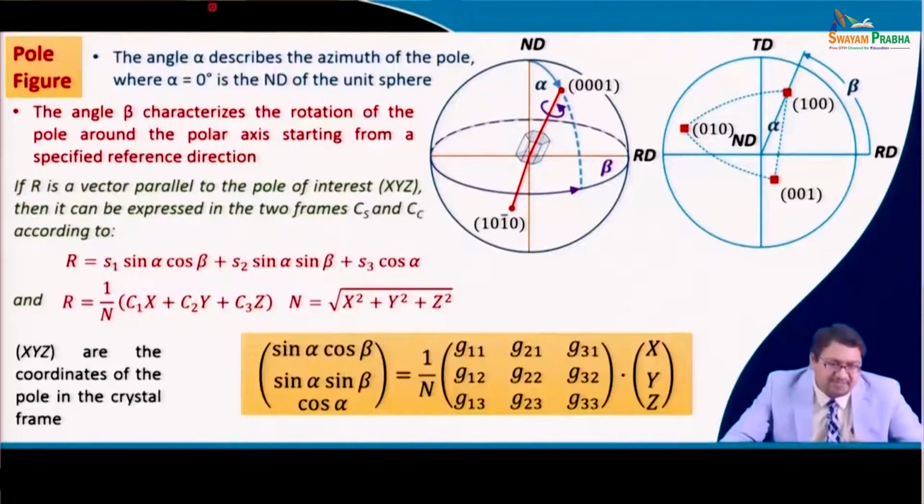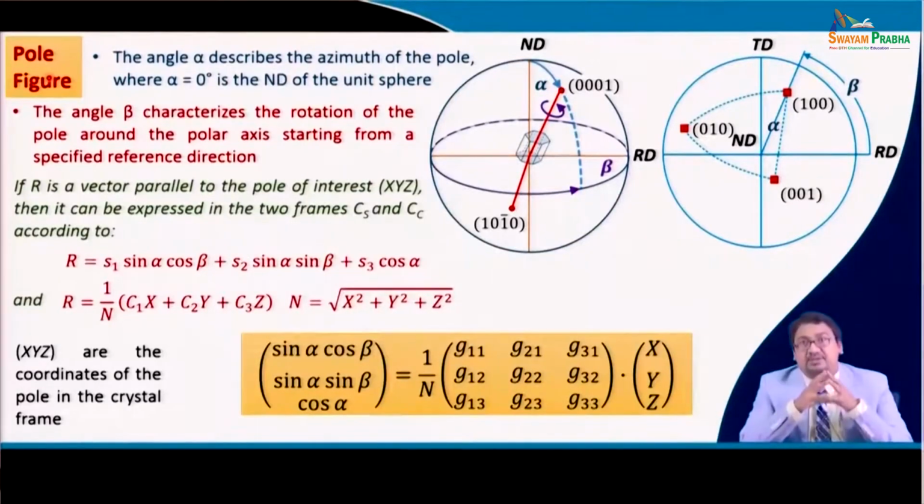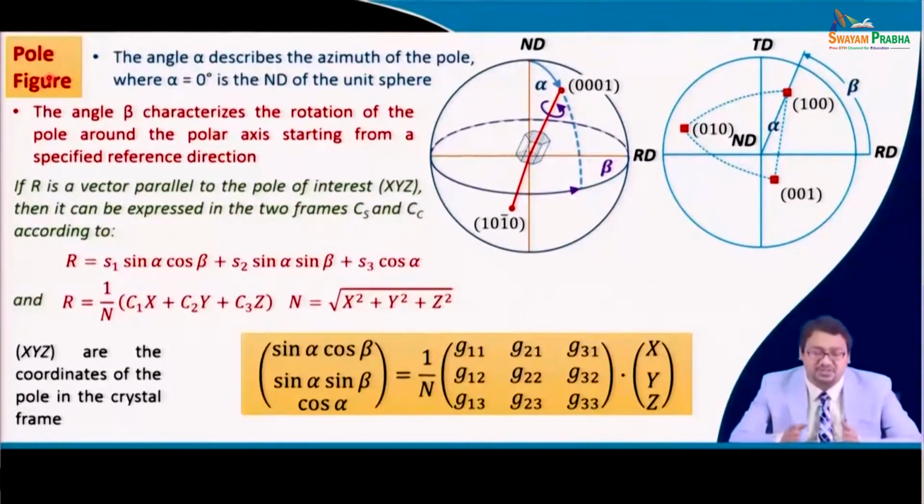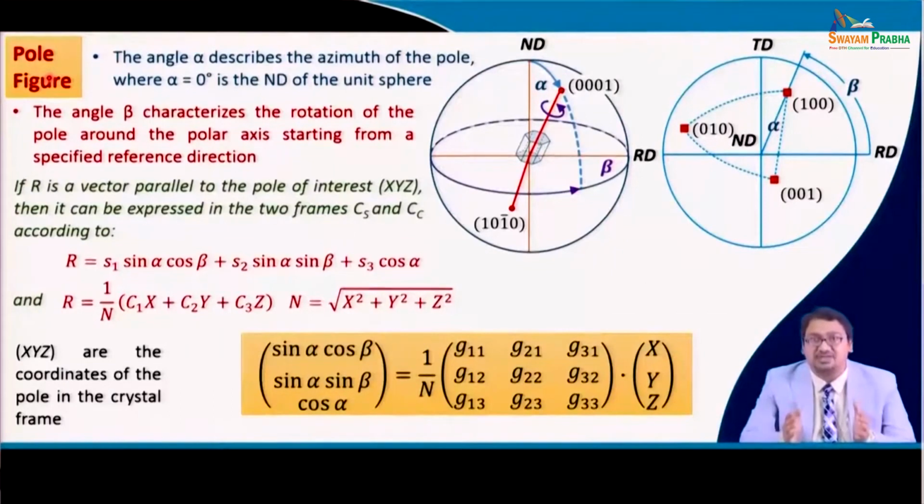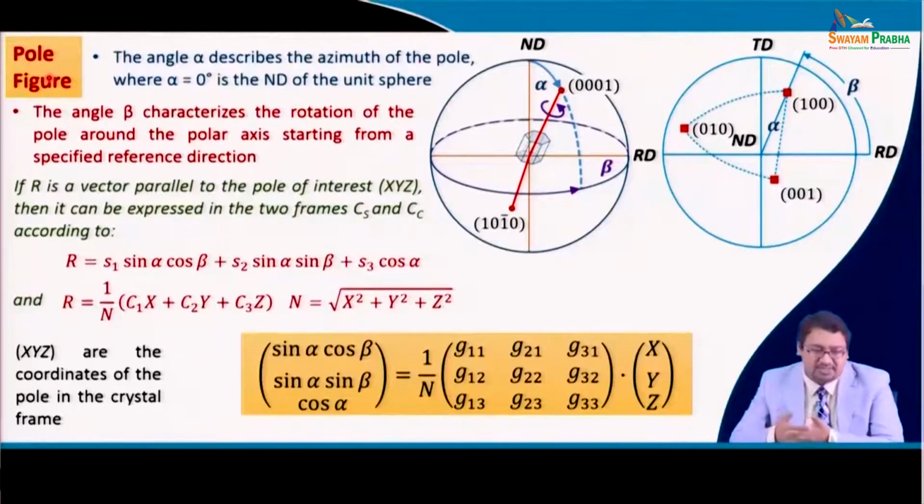So, you see finally, if we try to relate the pole figure, which we have shown is one way of measuring texture, with the orientation matrix, there has to be a relationship, because a texture calculated from a certain processed material, shown in terms of pole figure or inverse pole figure, should match with the Miller indices, and it should be equal to the orientation matrix. So, what is the mathematical relationship between the pole figure and the orientation matrix? This has to be known, right.